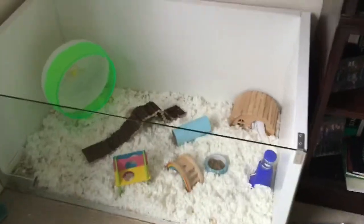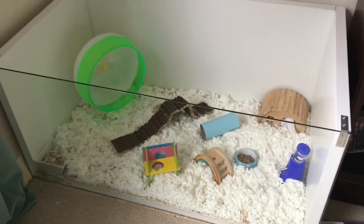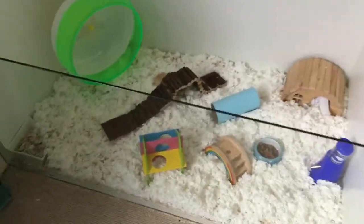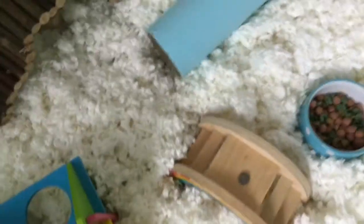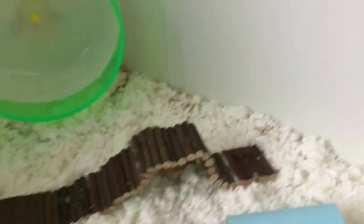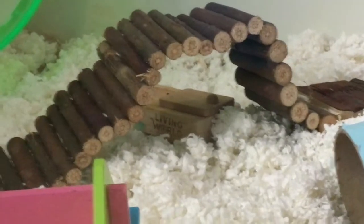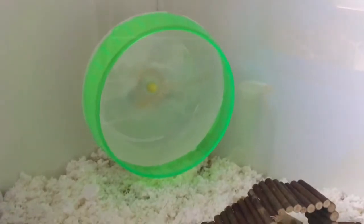Hey, and we're back again. I have put everything into his cage now after thoroughly cleaning it all out, and you can see the benefits right away. There are loads and loads of toys in here for him. He's got his little climbing frame, he's got his little bridge which I've put a treat on top of, he's got a tube to climb through, and this massive wooden bridge which he loves to play on. And underneath the bridge I have put another little toy. I'll talk about that in another video, but it's another little toy. And of course, his really big wheel.